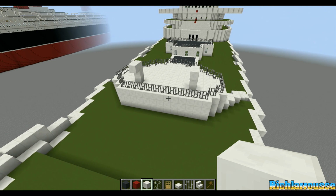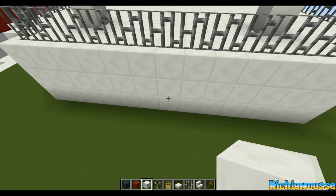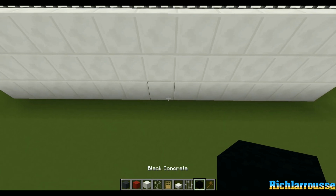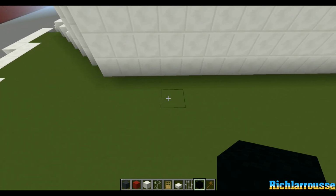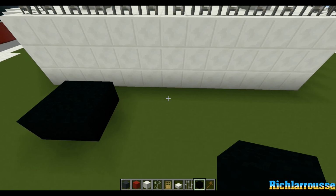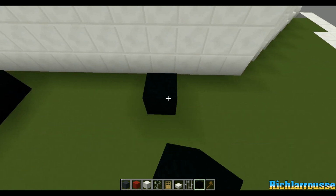And then what do we want to do now? Basically, we want to go 2 blocks forward of the front wall, and then get our black concrete, wherever that is. Concrete, that one. Then, like I said, 2 blocks forward, so 1, 2 forward, and 3 out to the side. 1, 2, 3. It's basically just add 4 blocks there. And then 1, 2, 3 out that way, and add the same again.